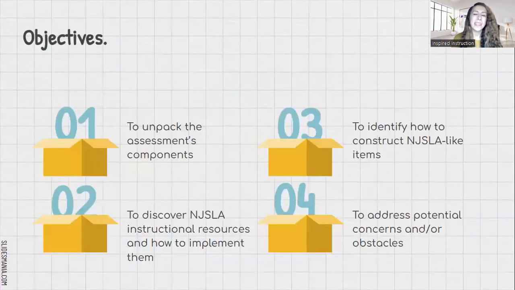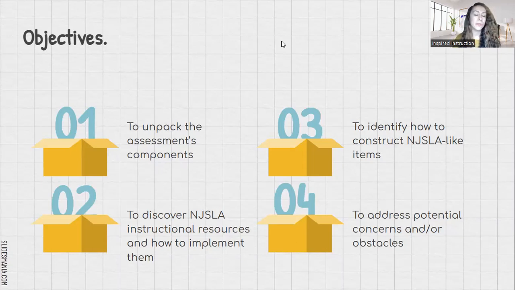All right. So our objectives for this afternoon are the following. We're going to have four quick sections that we're going to be going through. The first of which is we're going to begin by just unpacking the assessment's components. So I'll share some of the assessment's blueprints with you. We'll talk about item types, what students can expect to see on the test, how long it will take, and so on.